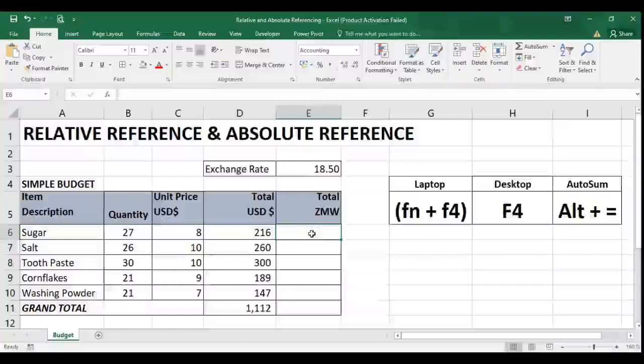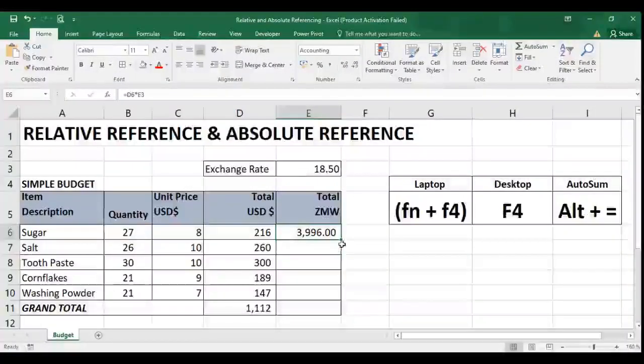Now, usually our first instinct is to try to use relative referencing. The way we copied the formulas when we were calculating the total, the relative referencing, that becomes our first instinct. We would say, of course, 216 will multiply by the exchange rate, which is in E3, and enter.